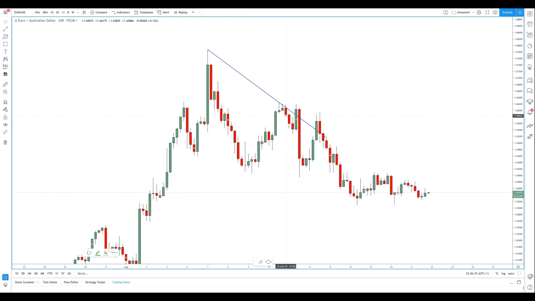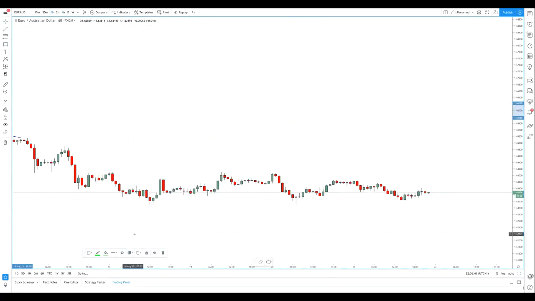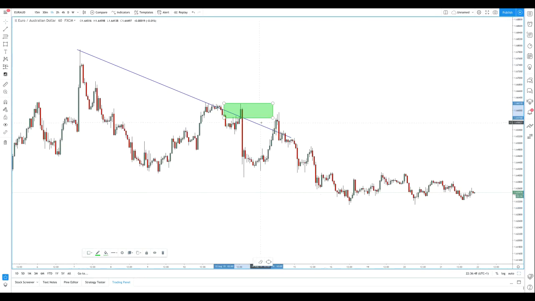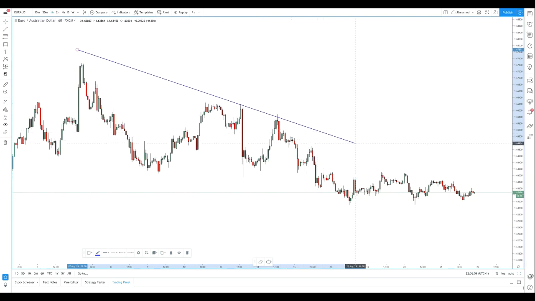If we highlight this 4 hour breakout, drop down to the 1 hour, you can see how we fell and then we broke back down and continued on the downtrend. Now, what do we do here? We delete this and we adjust the trend line. And guess what we have?